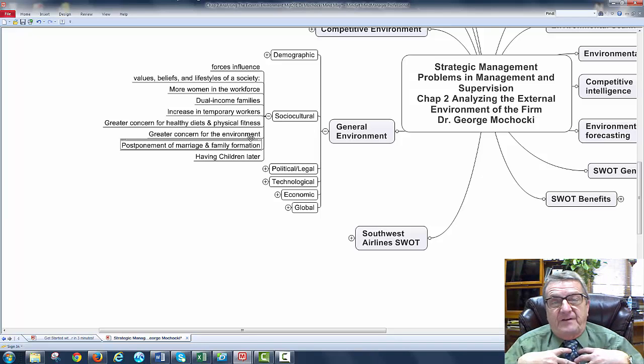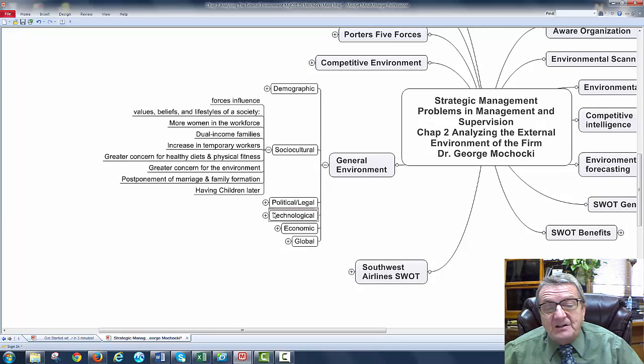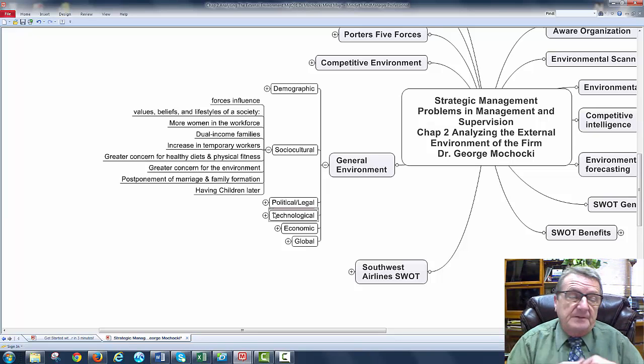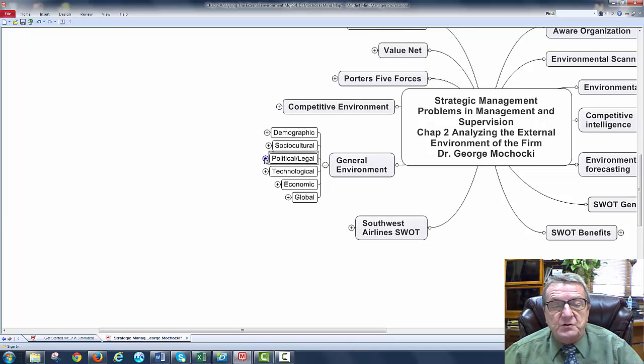I'm a coal plant firm. I produce coal. That's a negative. That's a threat to me. It's positive in the social. You want cleaner air. So now I have to go into my technology and see, is there a way I could convert to coal gasification? There's a process that's costly and makes it more environmentally friendly when it's being utilized. Okay? And having children later. Okay, so that's the social.